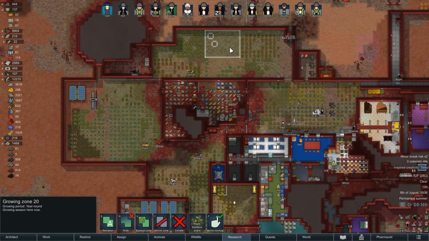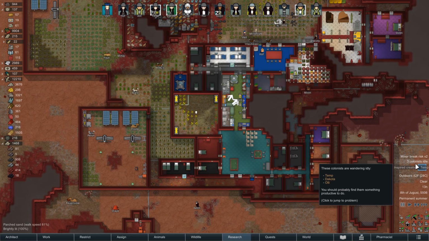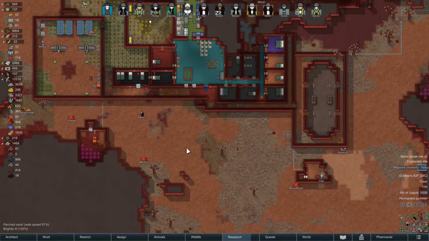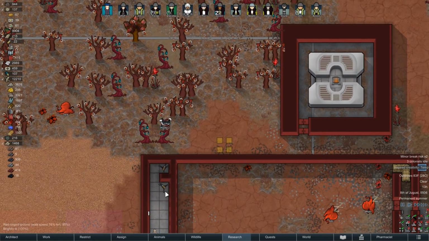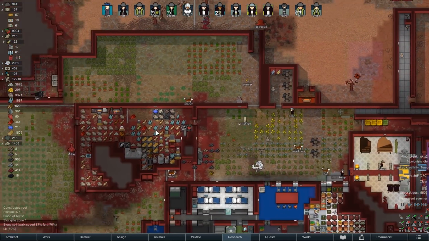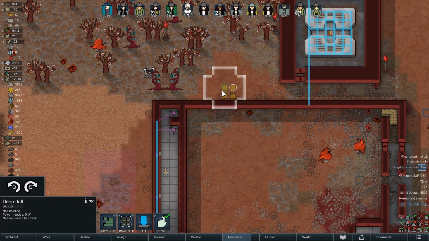Alright, so anyway, let's turn all of these back onto planting. We'll allow sowing, except for one or two of these, which I will keep turned off. Colonist idle, Temp, Dakota and Ollie. Well, I could use another gold drill up here. I have this marked. We could go ahead and do that. That wouldn't take long. We've even got spare drills. Let's go ahead and get some more gold.